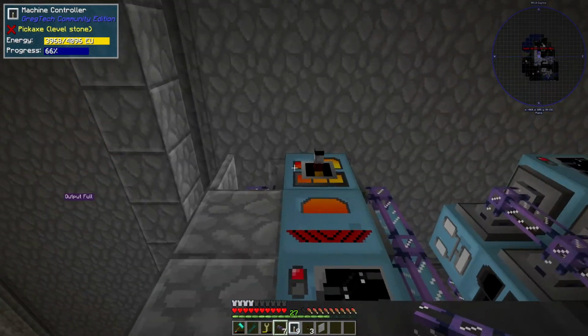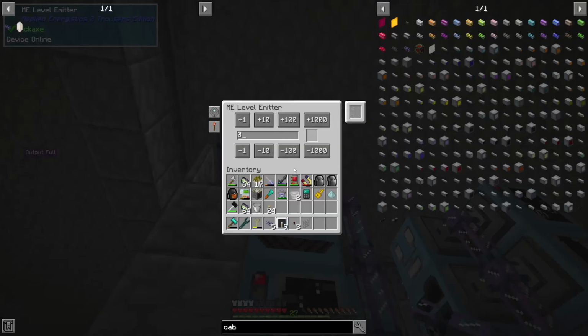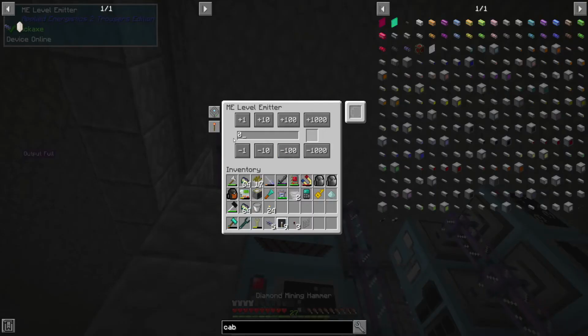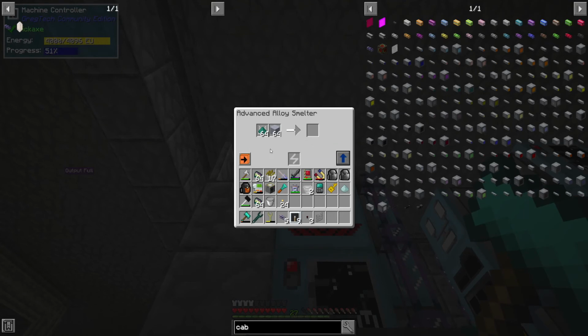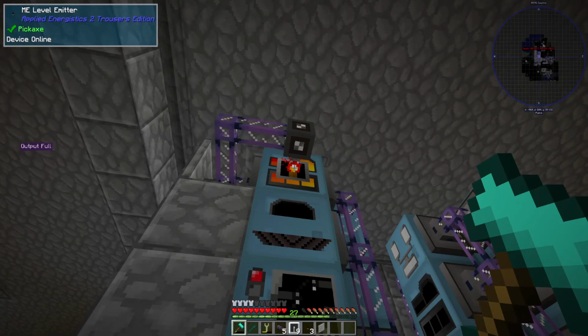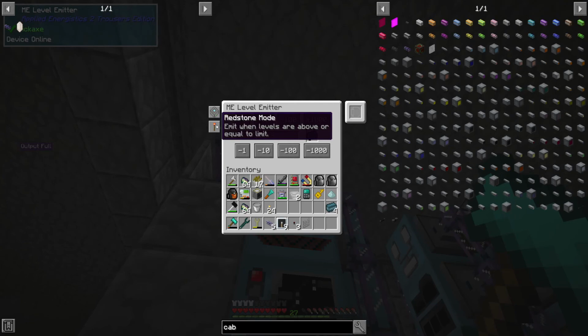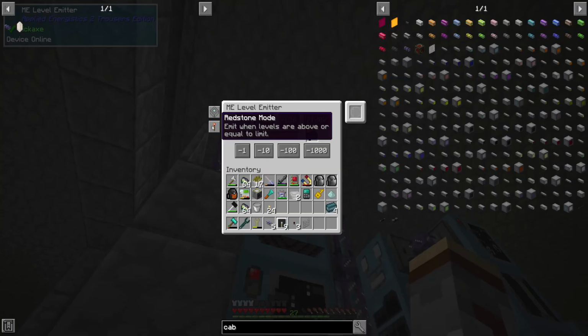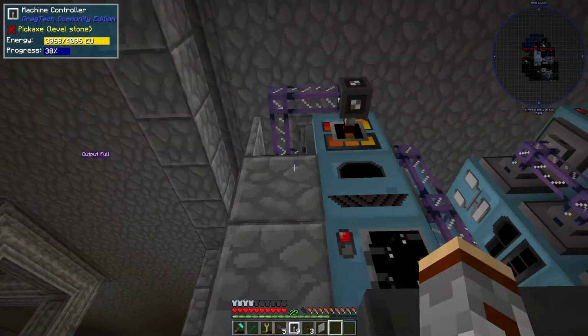Okay, so like I said, I'm going to put this like this. Oh, it stopped, right? Let me just turn that off for a moment. Disable the output so I can grab an item. All right, so now what I do here is I drop it into this item slot here, and we're going to say 8192. Emit when levels are below. Emit when levels are above or equal. Okay, so what this is going to do is keep smelting until it has over 8192. Once it reaches that number, it's going to stop.